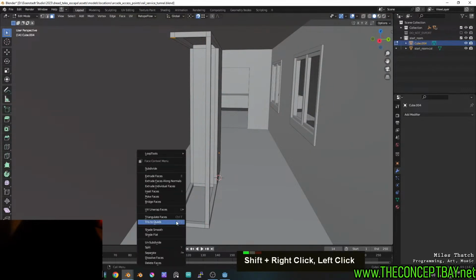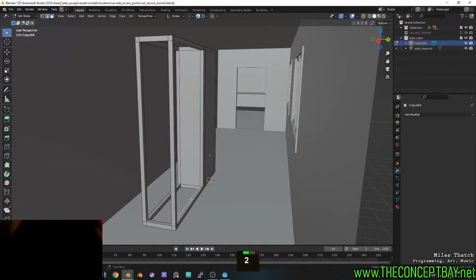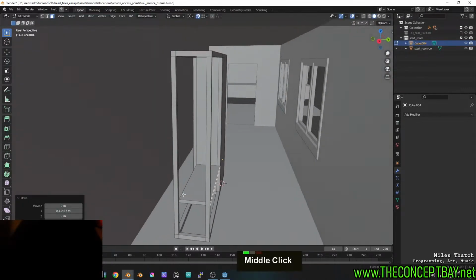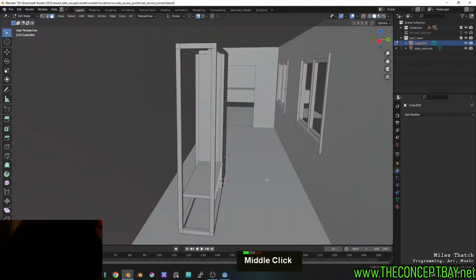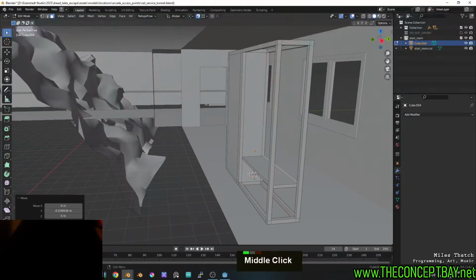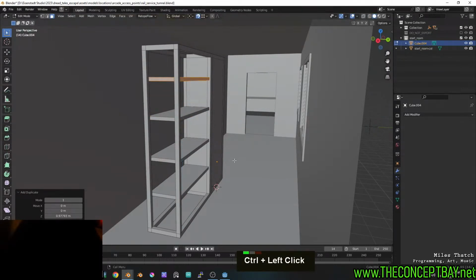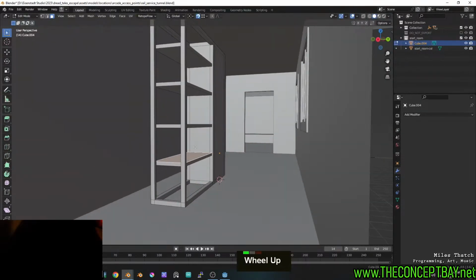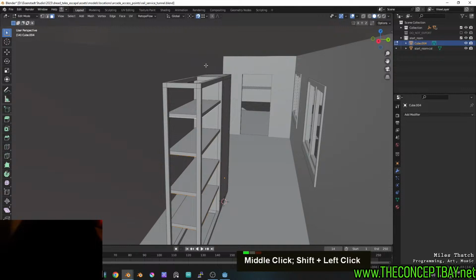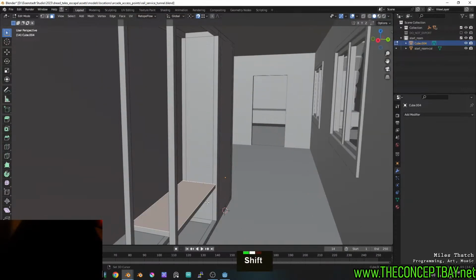It's not the fastest way to do it, but okay. Okay, these are supposed to be shelves that actually look like shelves.